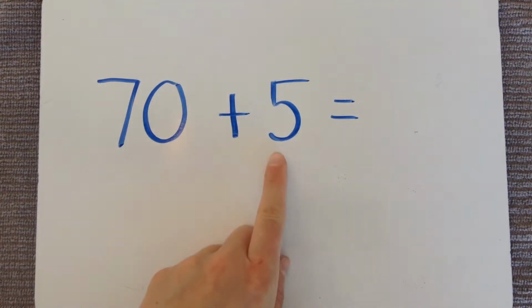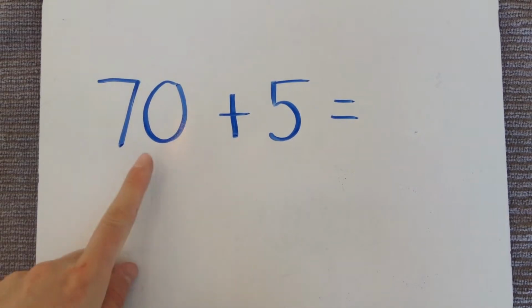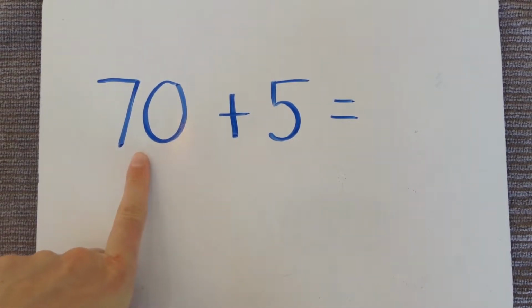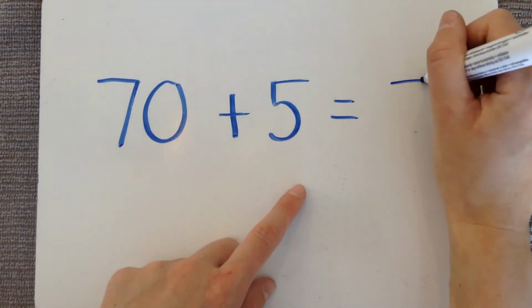Notice that yes, we are counting by fives, but even more excitingly, number 70 is a number we say when we count by fives. So if we think to ourselves, what would come after 70 in my counting by fives pattern? 5, 10, 15, 20, 25, 30, 35, 40, 45, 50, 55, 60, 65, 70, 75. Oh, 75 would come next.